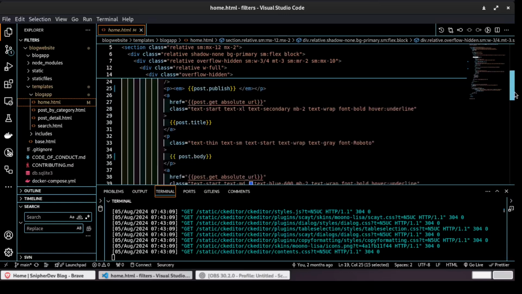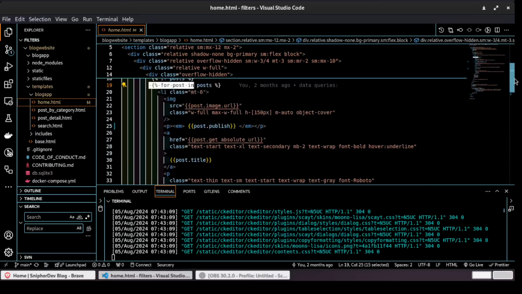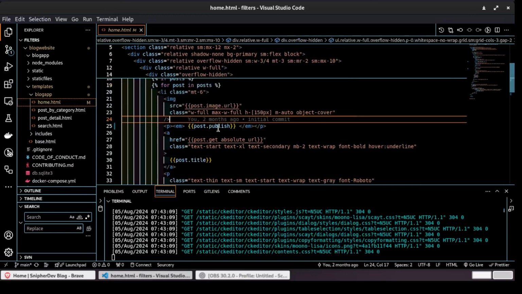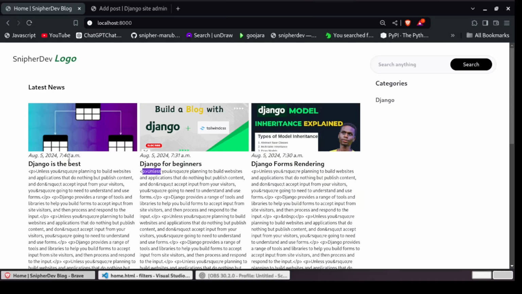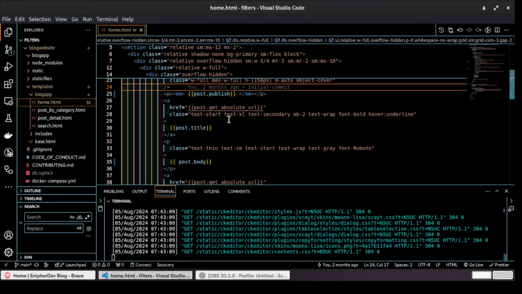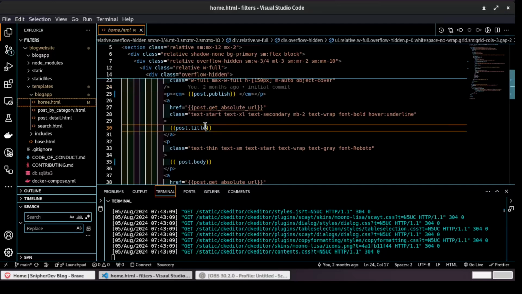So let's start with the upper filter. Let's convert our title into uppercase. You can see it is in lowercase. Let's convert it to uppercase. You can use this template filter, and we have said that a template filter is added using a pipe character.